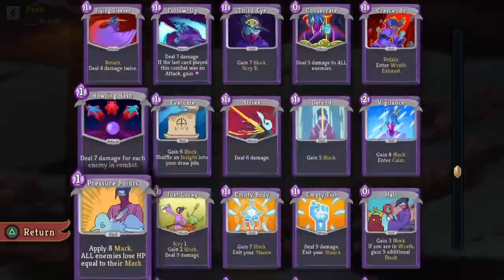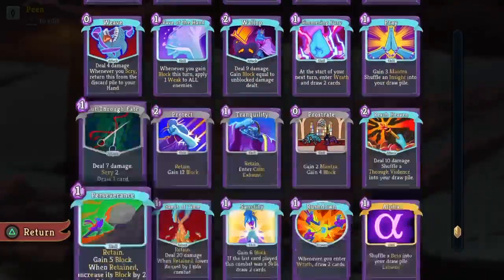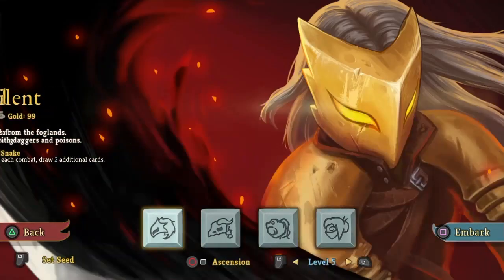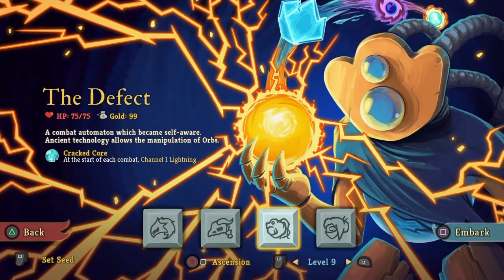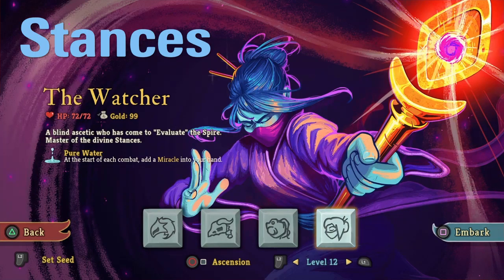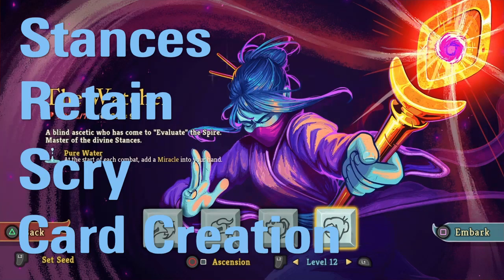You unlock this character once you do the first boss. It's either the first boss of the Defect, or you have to complete a run with one of these characters first, whichever of those is the scenario. Going over the keys for using the Watcher, we have Stances, Retain, Scry, and Card Creation.